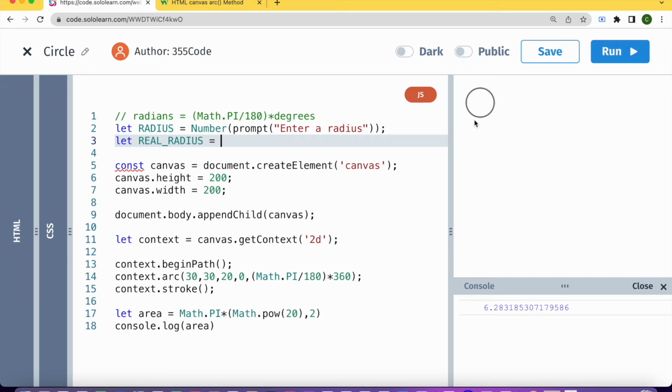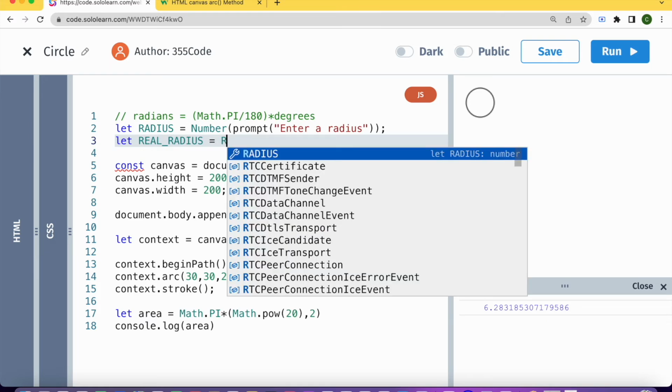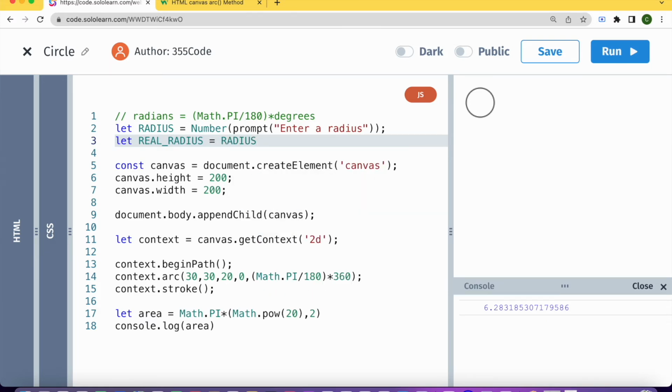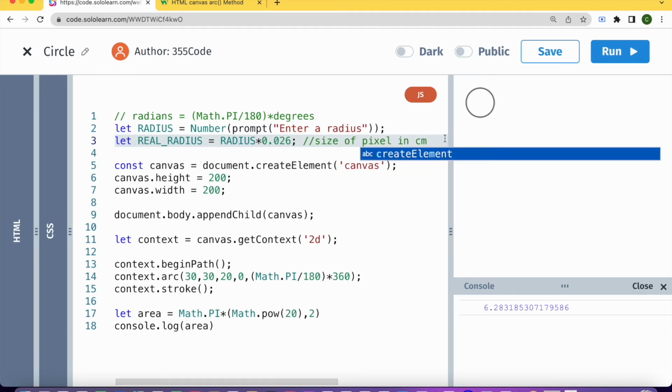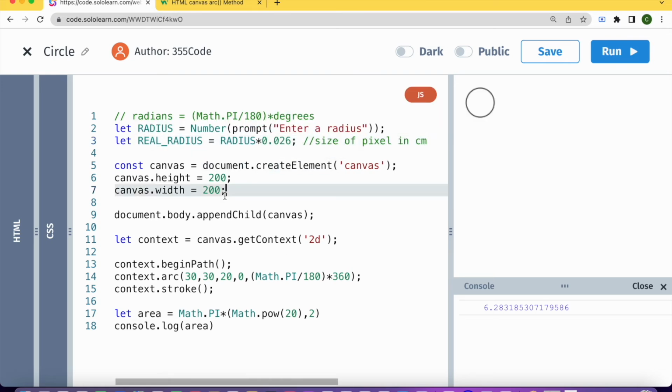So I'm going to use centimeters for this calculation, but you can convert the pixels to whatever you want based on the size of a pixel, and we'll be using 0.026 as the size. I'm just going to write it here, size of pixel in centimeters is 0.026, and basically real radius will be the radius of the circle in centimeters.